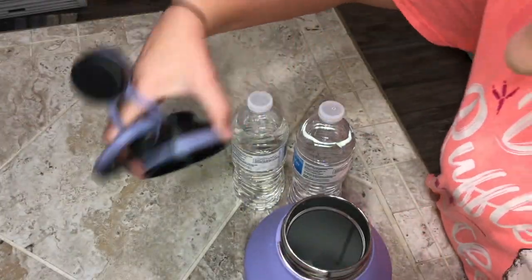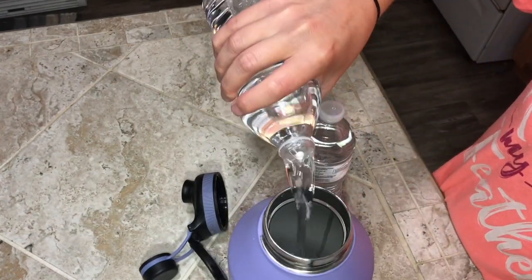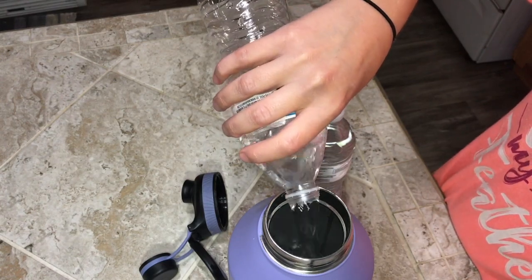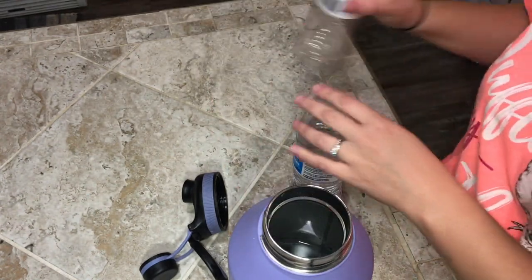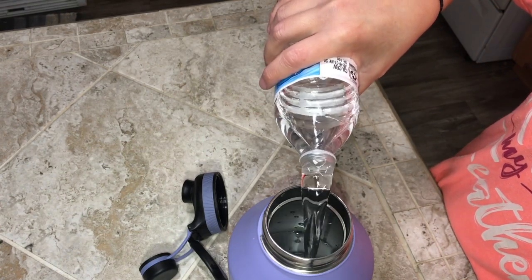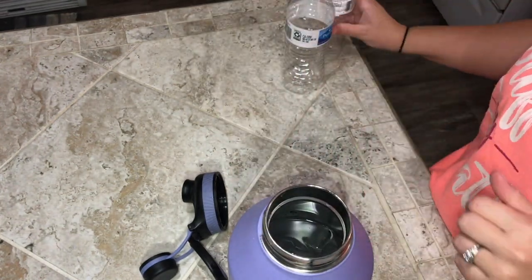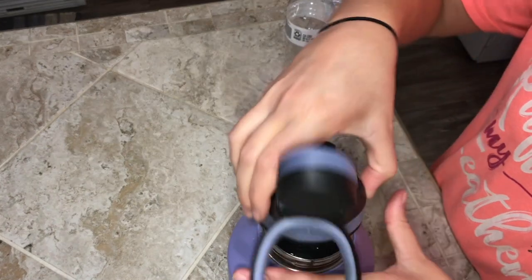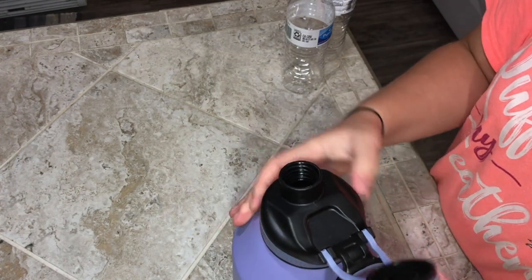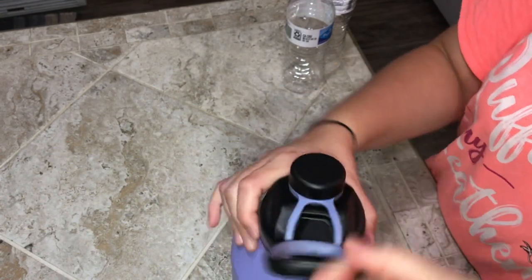To get my water ready this morning I have just two bottles — I put some ice in here and this is going to keep me on track throughout the day. I have the hardest time drinking my water, so this just helps me to have it with me and I don't have to keep filling it up. I have a lot of editing to do today and some online work for school, so I'm going to be busy. I got my water ready.